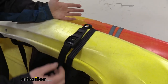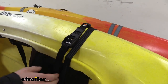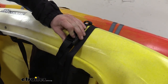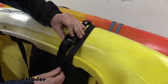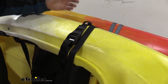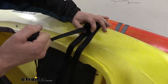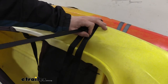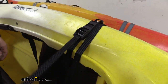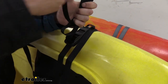Just to give you an idea how the cam buckle works: it has a spring-loaded mechanism with teeth on it, and you can't pull the strap off. But if you press in on the release mechanism, you can then pull the strap off. If you let go, those teeth bite down in there and it pulls it tight. It doesn't work that way in the other direction, which is nice — once you get your strap fed in, when you're going to tighten it down, you can simply hold the strap, you don't have to press the button at all, and you can just pull. The mechanism will open enough to allow you to pull it nice and tight, but it won't back off, keeping your gear nice and solid. You can then just fold up your strap and secure it under the hook-and-loop fasteners once you've got it secured.